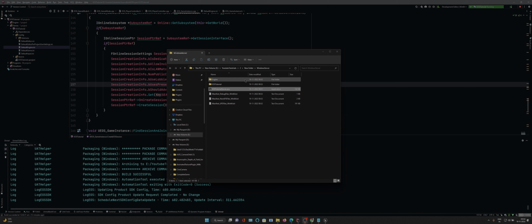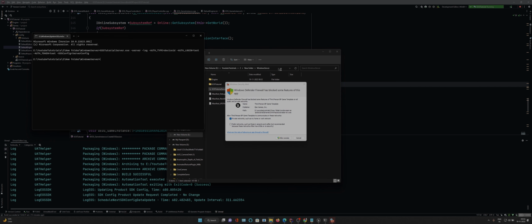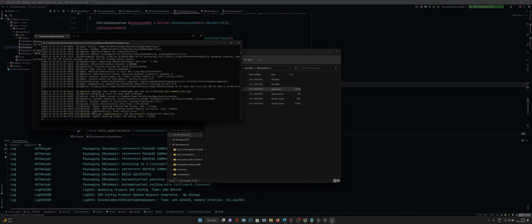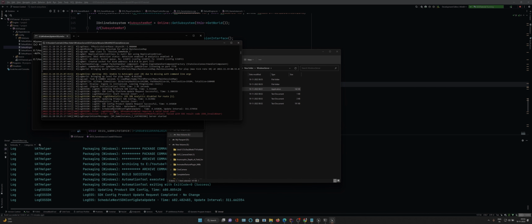Okay, so now let's try if it works. So let's run the command panel and paste and allow. So let's see if it prints. Be presence enabled. Okay, so let's do one thing.